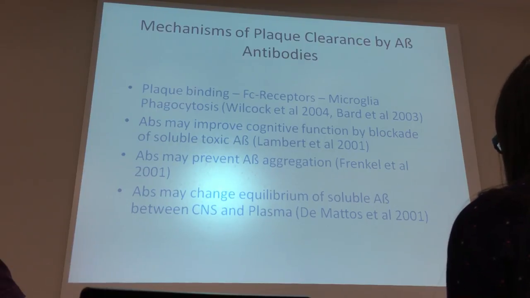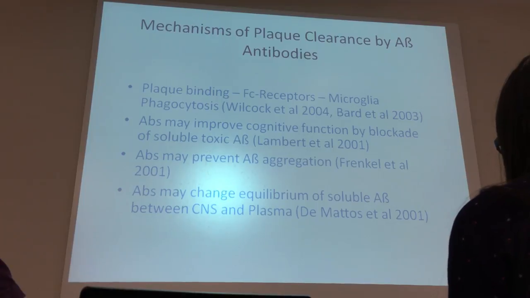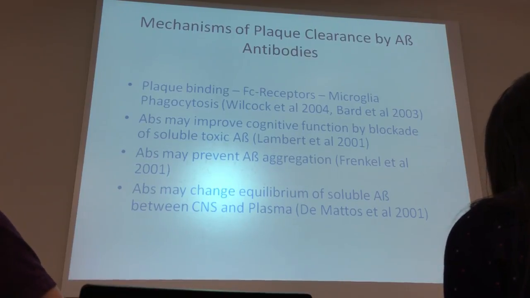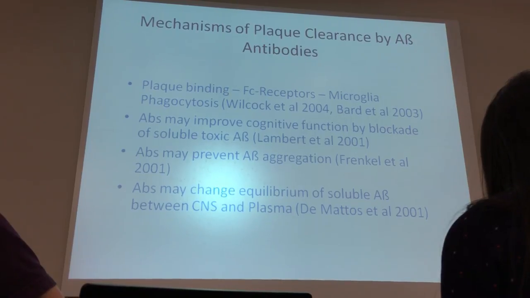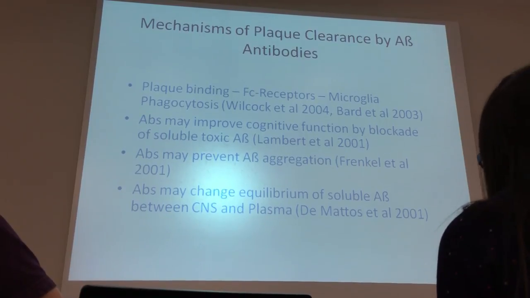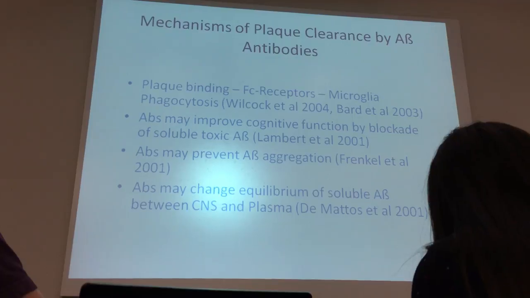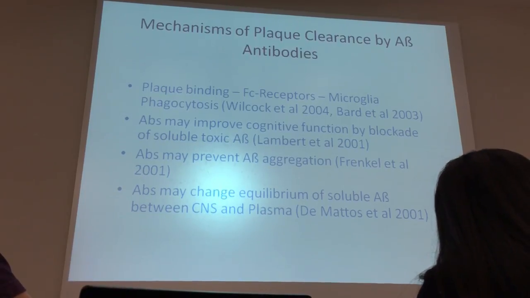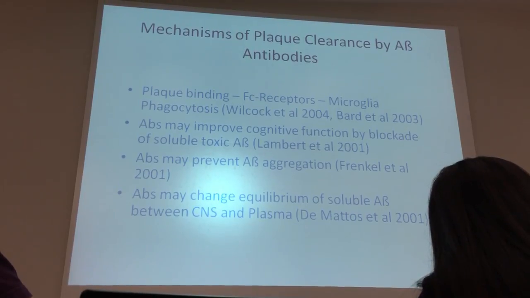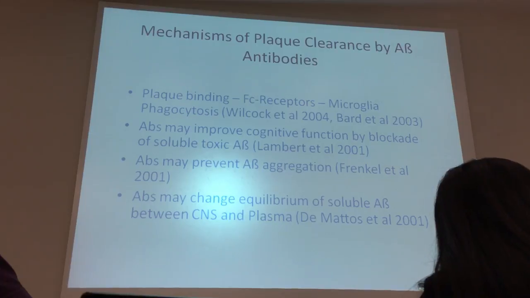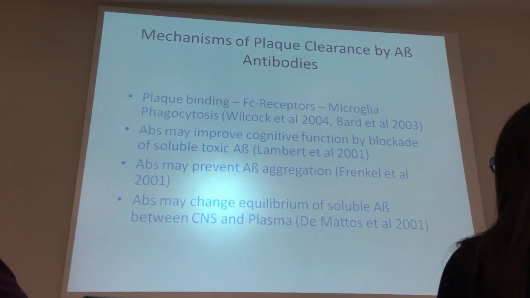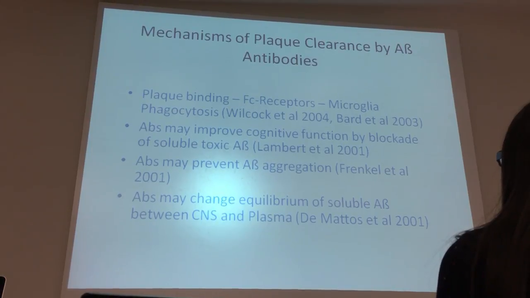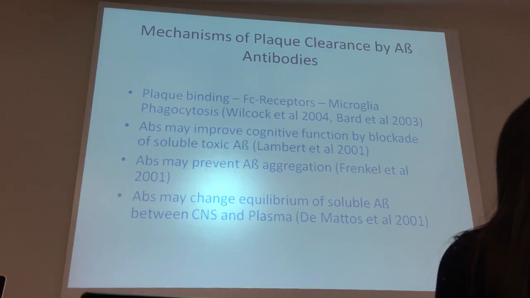So those are the mechanisms: on the one hand, these antibodies get into the brain, they bind to the Fc receptors, and they then help the microglia to phagocytose the material and to digest it. They can also bind to soluble amyloid, which is actually toxic, and prevent the effects of soluble A-beta molecules. So that's another clinically relevant function. Then they can also prevent the aggregation of the amyloid. And this is the most surprising thing: even when they are just in the periphery, they can remove amyloid from the brain, in part by a lymphatic system along the blood vessels. And when you systematically remove the amyloid from the periphery, you get a better drainage.